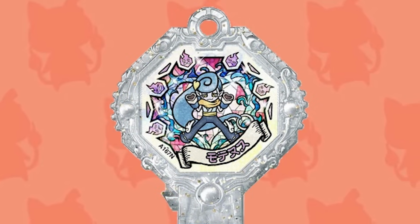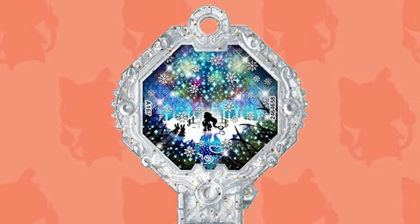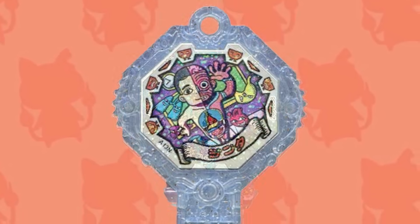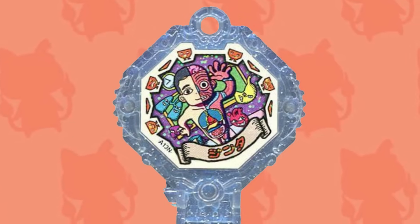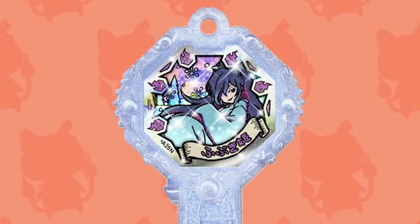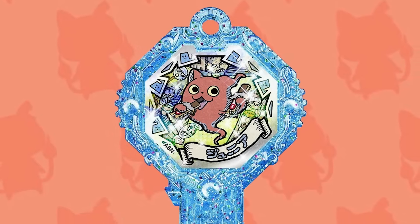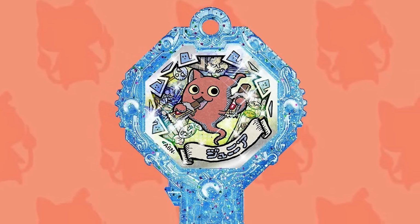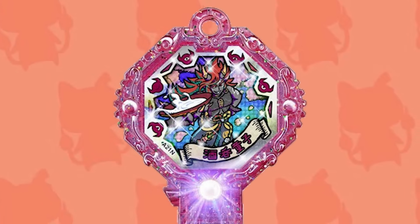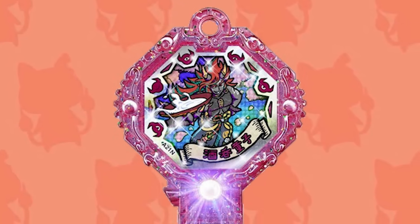When yokai without a secondary form started getting keystones later on, the reverse side would be completely covered in a background image with a silhouette of the yokai taking up the center. Keystones also introduced a new rarity system. Clear keystones with normal stickers were normal, followed by rares, distinguishable by their hollow stickers. Extreme rare keystones would be completely different colors, as well as having the possibility to be a stray. Super extreme rares were the same, but had a light placed in the plastic mold which lit up when scanned in the game or by the watch.